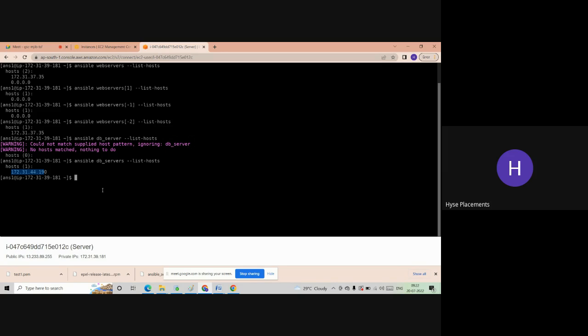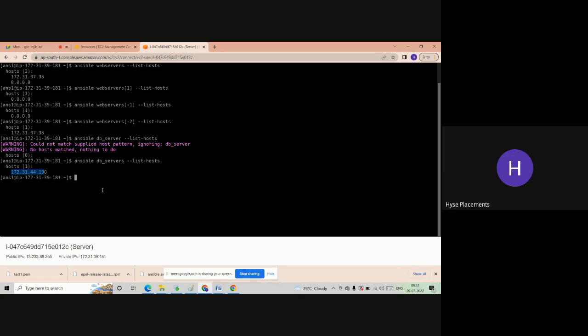Even in Ansible, if you want to execute any commands, you have to use the command module. If you want to create a user, then you have to use the user module. Like that, different modules are available in Ansible. And these modules will be used if you want to perform any one-time tasks. If you want to perform a list of operations on each machine, not one task, you want to perform multiple operations, then what you have to do is create a playbook.